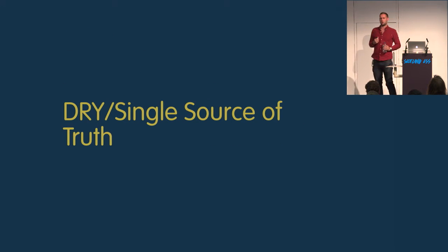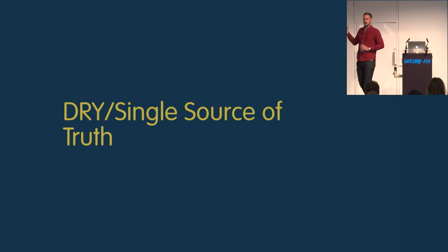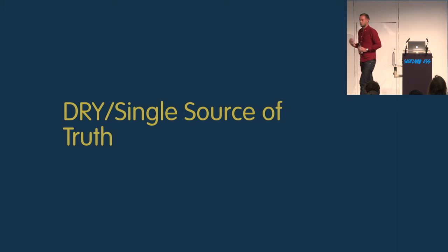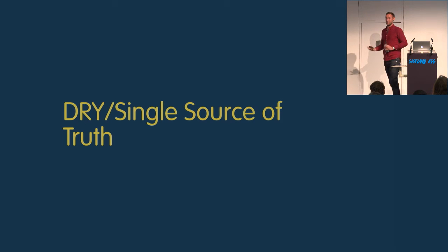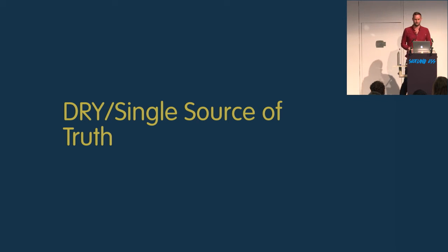First thing, the first principle we're going to look at is DRY. Who's heard of the DRY principle? Lots of us. Who's heard of the single source of truth? Slightly fewer. So DRY, don't repeat yourself, is what you do to code. You dry code out. And as a result of doing that, we end up with a single source of truth. I like to describe the single source of truth as the slightly more philosophical backdrop to the DRY principle.